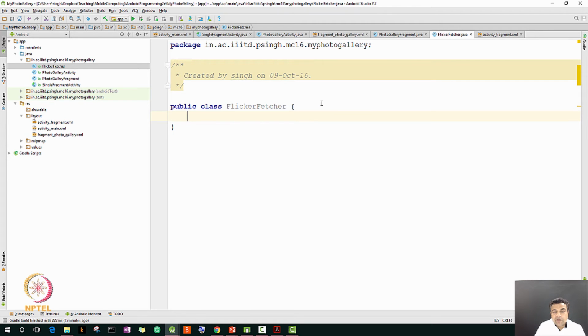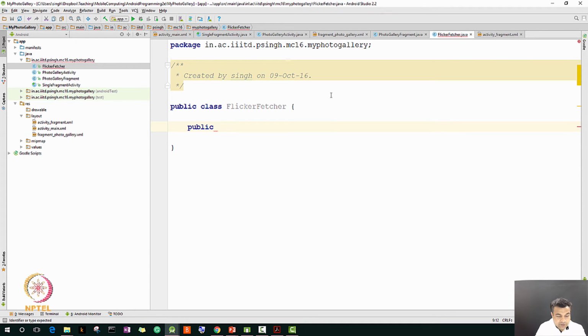FlickrFetcher in the beginning will not do much, but it will just get some URL, and from that URL, it will try to get the bytes and the strings. So this is sort of a way to fetch the raw data from the URL.